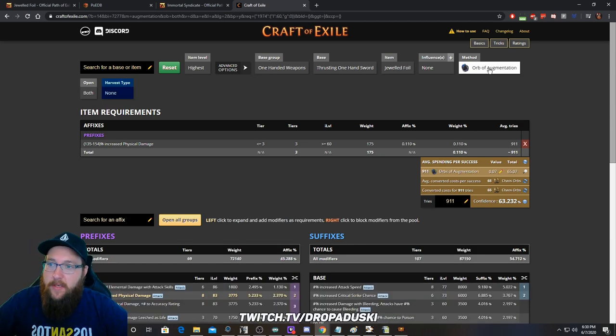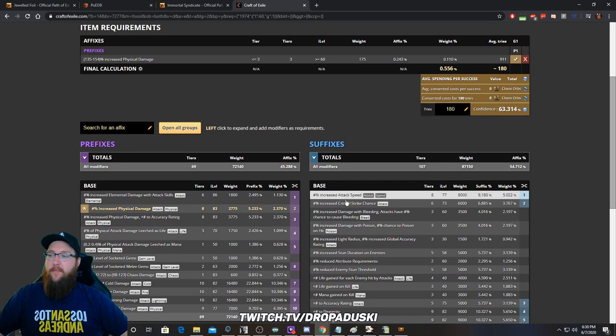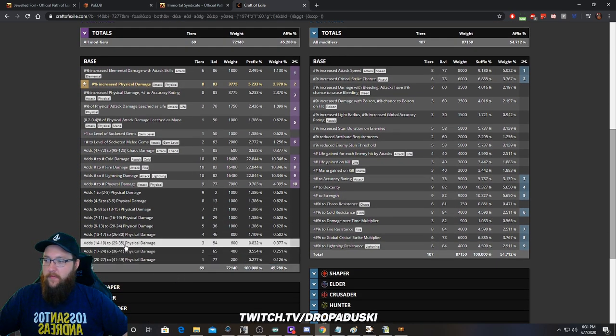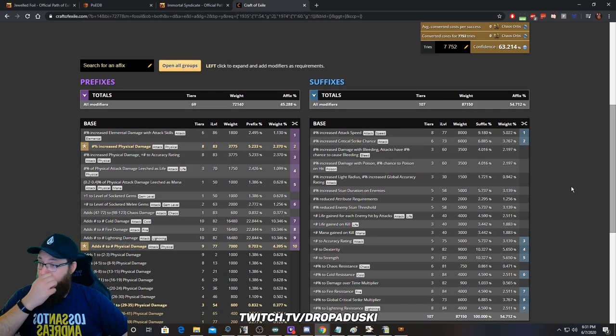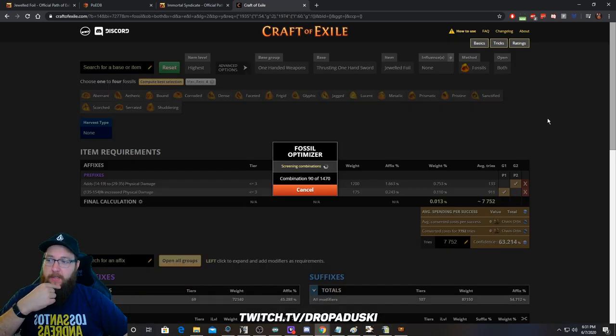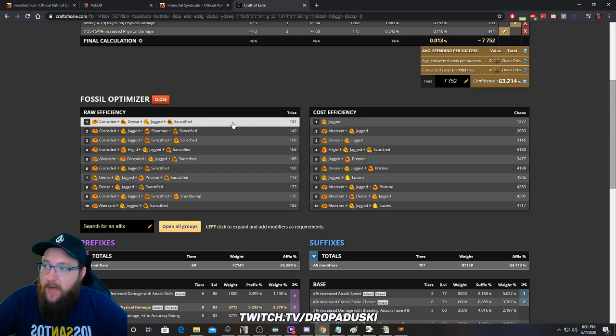You can do all kinds of different options. If you don't want to use currencies, you can talk about fossils, and you can do the exact same thing. I'm looking for this physical. We could pick percent physical and go for something sort of realistic, which is still pretty rare. You can either do compute best selection, which runs the optimizer, and then it tells you these are the best fossils you can use and how many attempts it took to get these two mods together on a weapon, right? Like here's 131 tries for carotid, dense, jagged, and sanctified.